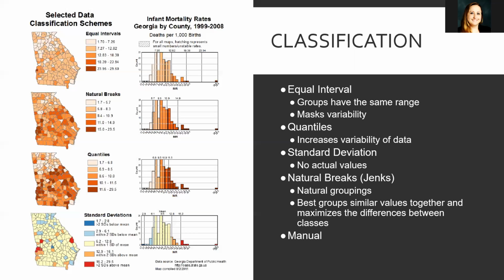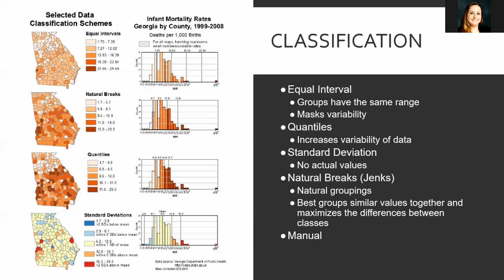Quantiles separate the data into classes based on the number of observations that each group has. So each group has the same number of data points. Quartiles are separated into 4 classes, with each group having 25% of the data points. Quintiles break the data into 5 groups, with each group containing 20% of the data points, and so on and so forth. However, keep in mind that because this method also breaks classes up by the number of points, it may make the data appear to have more variation as the breaking points were not picked with regards to the data values, and it works best with normally distributed data.